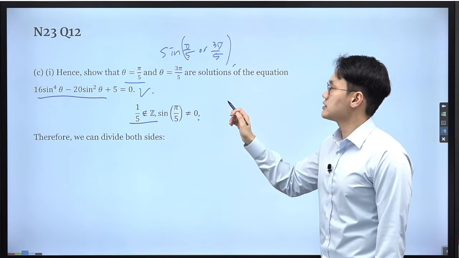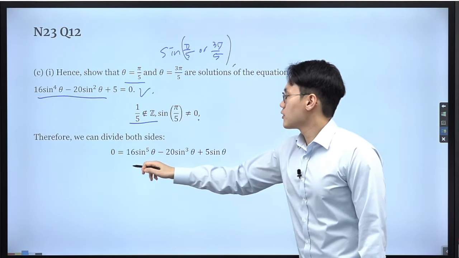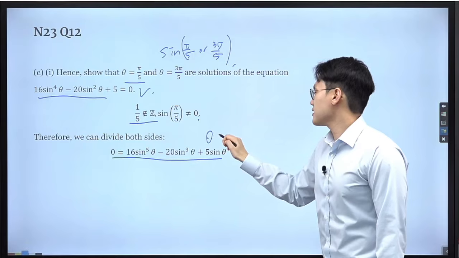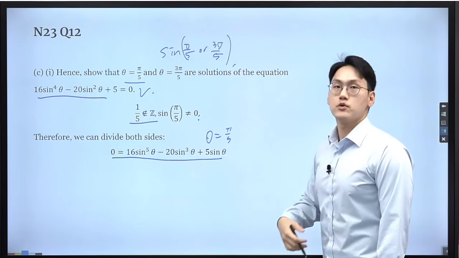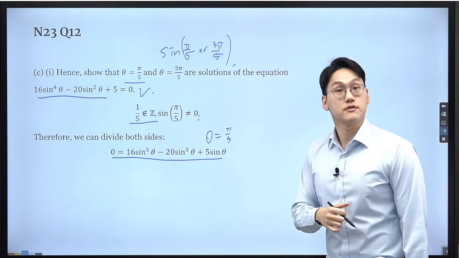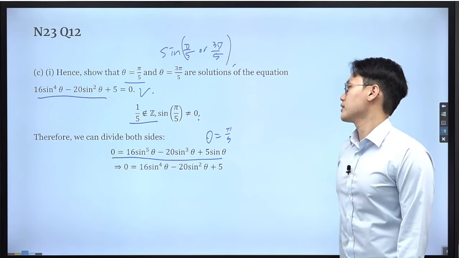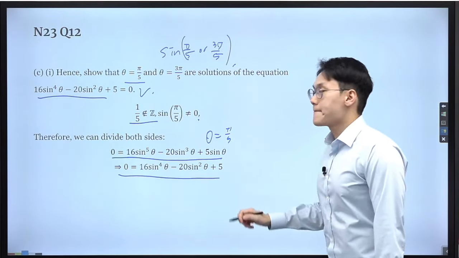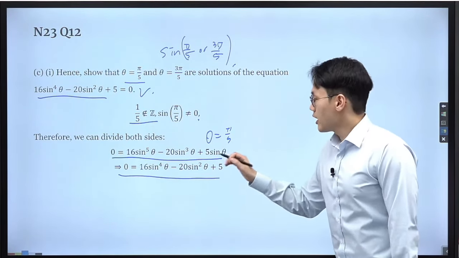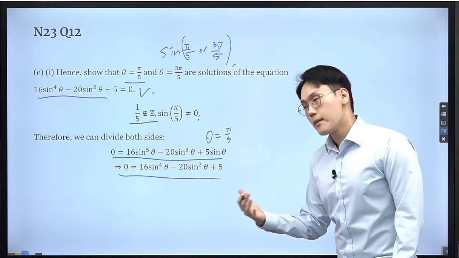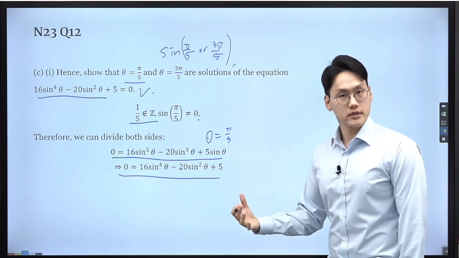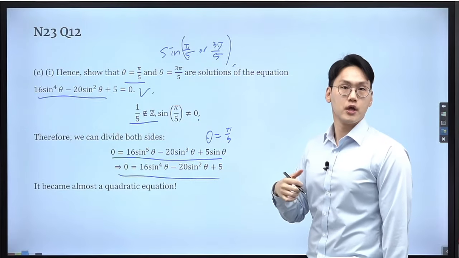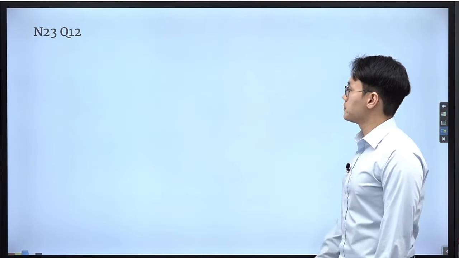So then, since it's not 0, what we can do, from the previous form, is let theta be pi over 5. Boom, it will be non-zero, so I can actually divide both sides. So I just divided both sides by sine pi over 5, which is a non-zero value, hence we got a quartic, right? But this is quite a friendly quartic, isn't it? Because now I'm using the substitution, I can make it into the quadratic form.